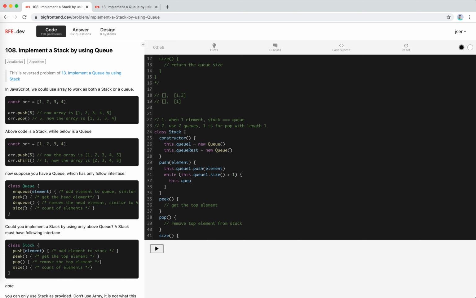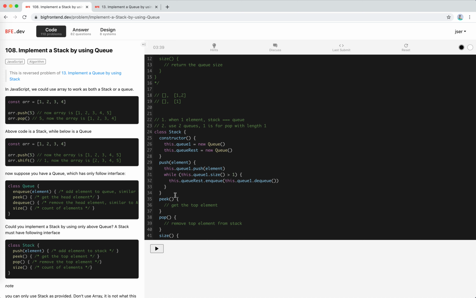So this queue rest will enqueue these Q1 dequeued elements. Cool. So now push is done. So the Q1 will always have only one element.